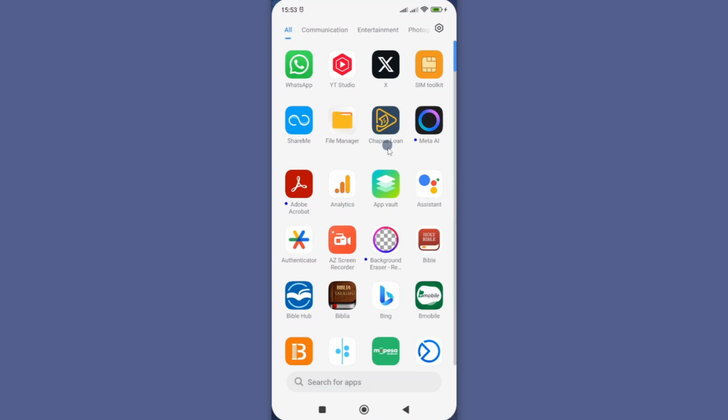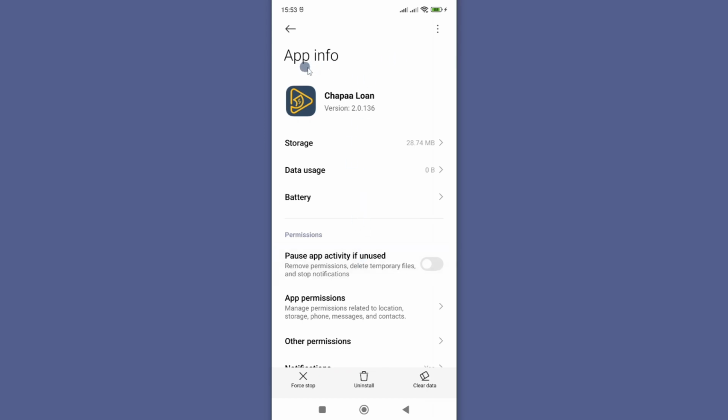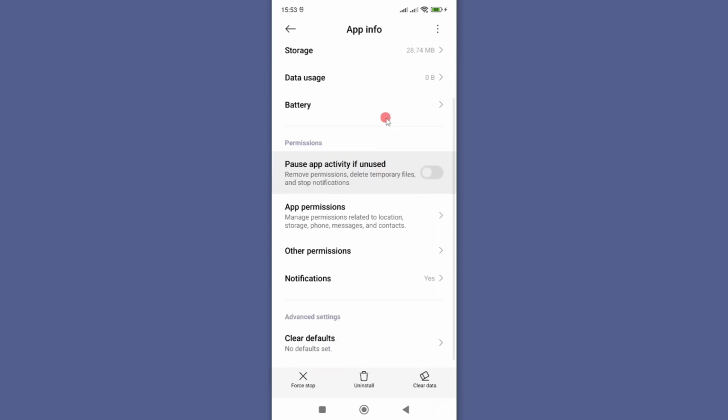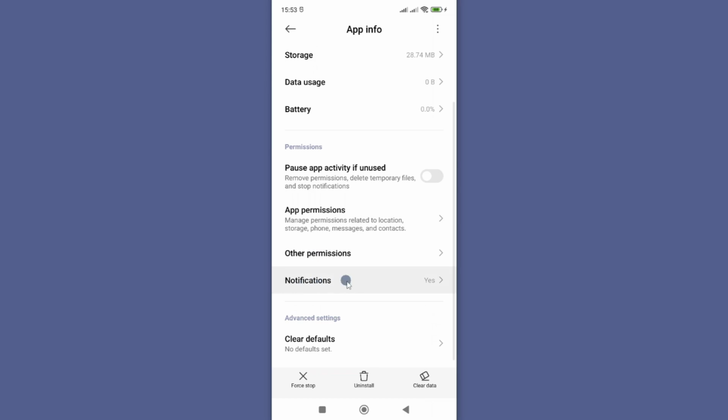Now to stop these app notifications, it's pretty simple. Just go ahead and find your app and then long press on it, and you should see we have app info here. For this tutorial, I'm on Android smartphone, and when you tap, this will take you to the app info page, and from here scroll down until you see notifications.